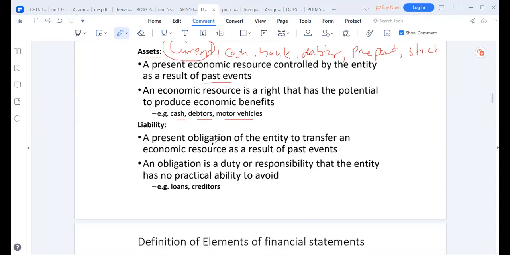This is simply an obligation to pay, a responsibility that we have to remit. So these also can be current and non-current. Current are simply those that we can pay within a period of a year or less, like loans, creditors, owing wages, owing electricity, they fall within a year. The non-current liabilities, these are long-term liabilities like a long-term loan, a debenture, a bond, all these that fall due in a year and above. They're called non-current liabilities.